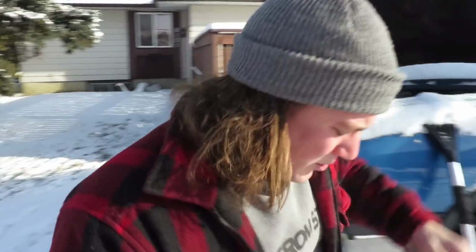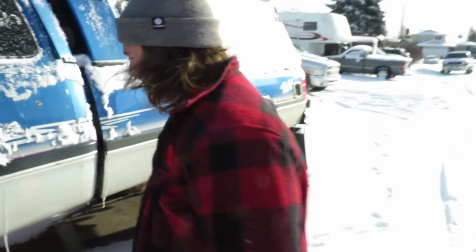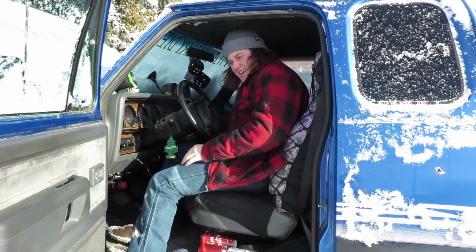The coolant, upper coolant hose. What's in my hand? A stick? Or is it just frozen? It's frozen. That's how you know it's cold out. Welcome to Canada. I just had a shower 45 minutes ago. I haven't completely dried off yet. My hair's freezing.